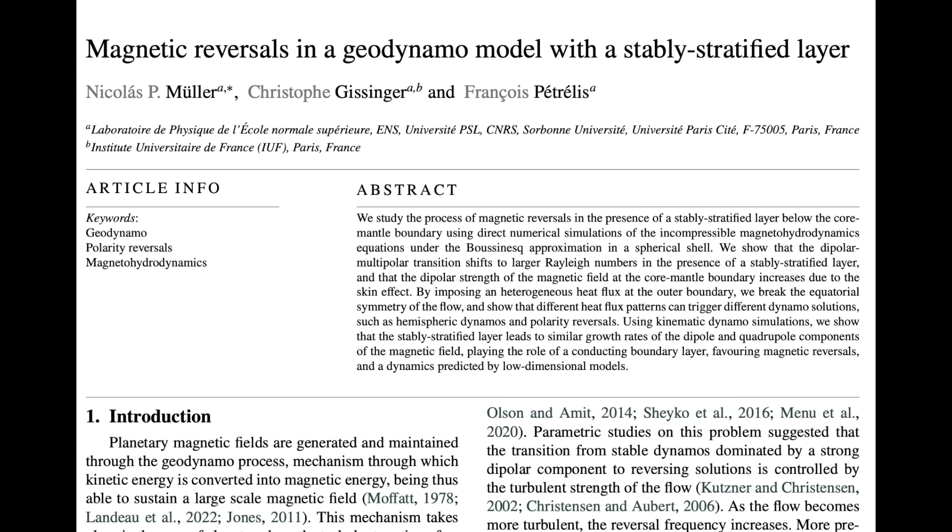Excellent study here showing that the stably stratified core-mantle boundary layer is the best feature for being able to model and reproduce the frequency of magnetic pulse shifts here on Earth. The models that have been favored explain the shape and strength of the field but are dramatically stable — something we do not see when we look back through time. Perhaps they just shouldn't be thinking of it as a closed system. Either way, well done to this modeling team.